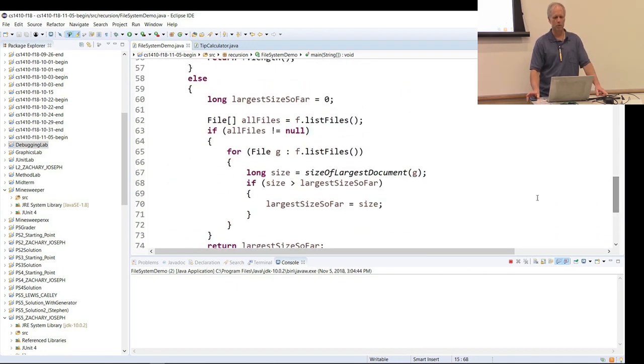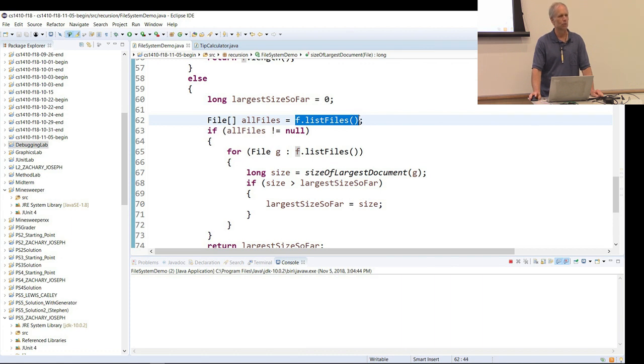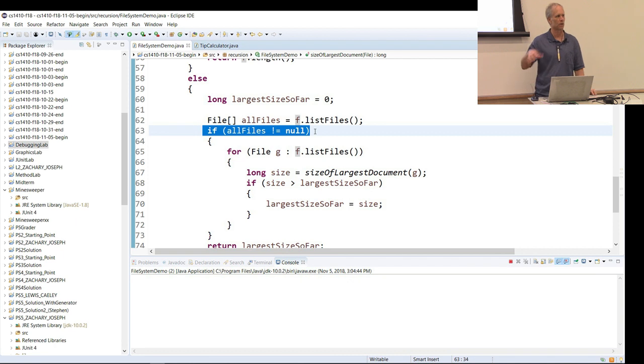Okay, and what I discovered after class, which is what I discover every year and forget, is that sometimes if you take F and ask it to list the files it contains, it returns null. Instead of an array of files, which it's supposed to return. So there's some sort of thing in the file system, I haven't figured out what it is, which is neither a file nor a folder, really. And so I wrote the code to pull everything that the folder contains, but ignore it if it gets null back. So we ignore those things that return null when you ask what files it contains.